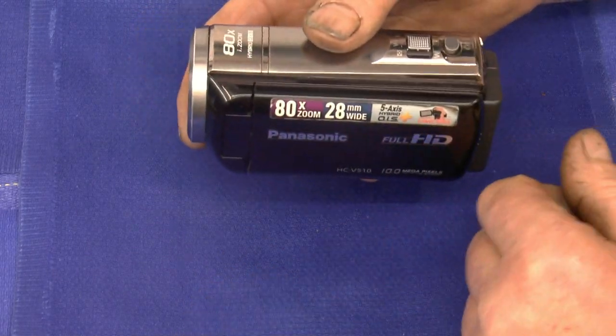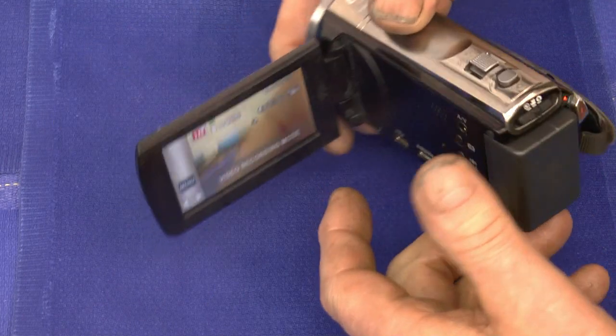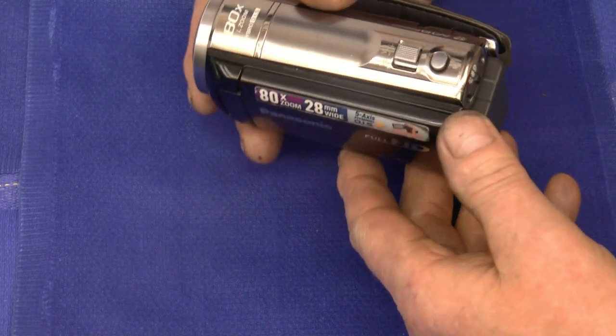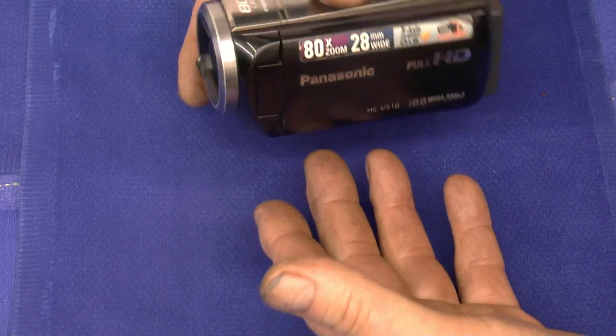This is the camera I use for all my workshop videos and quite a lot of the outside stuff. I've had the camera for probably a couple of years now and it's had a lot of use. It's been dropped, it's been hit with cutting oil, sparks, exposed to welding arcs — it's never ever faltered.